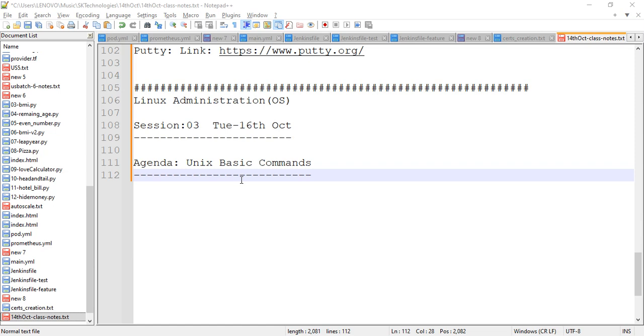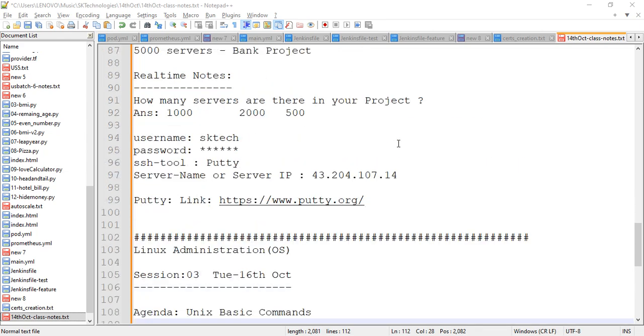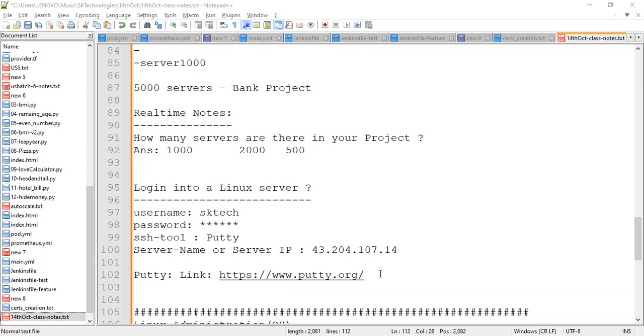So in earlier sessions, we discussed the content of the course, the history of Linux, and the Unix background. Unix is an organization. Under Unix, we have four flavors: AIX, Linux, Solaris, and HP Unix. All these things we discussed, right? And later on, we came to know about server login as well, how people log in in real time. In the same way, we are going to use it here also. That we also went through, right?